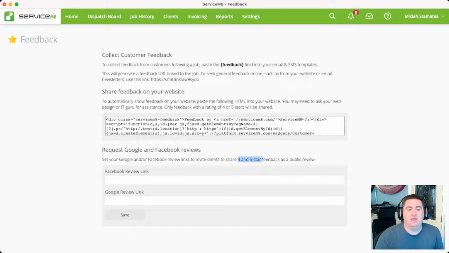And if they were to leave a 1, 2, or 3-star rating option, it would not give them the option to do that. This is sort of a good filtering mechanism for any disgruntled customer that may come along, and you get that feedback and have that not go public. However, so many people wanted the customers just to go directly to Google that now if you leave your Google review link and you place that in and the customer hits the feedback link, they will now be directed directly to your Google review link moving forward. So that's a good distinction to keep in mind.